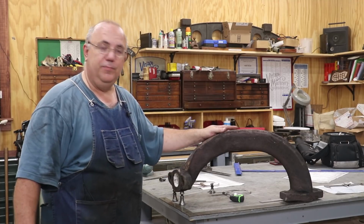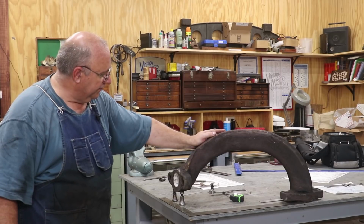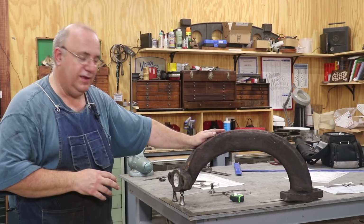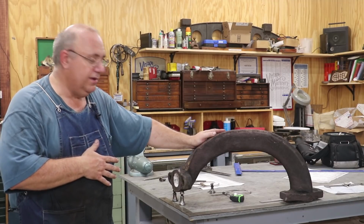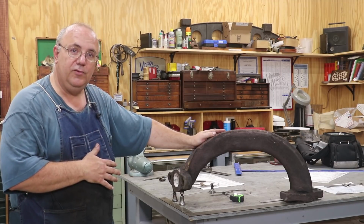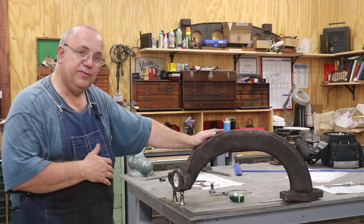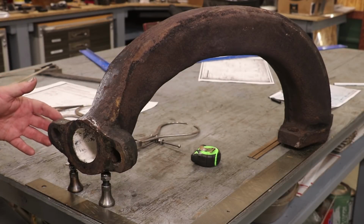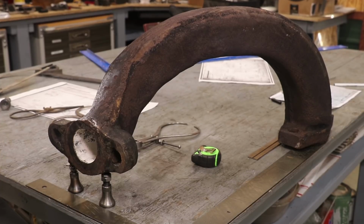Now, as far as the steam pipe goes, I've got it now. I brought it home to my shop and got a couple of things that I'm wanting to assess and come up with a game plan on. And I think what I'm going to do is, first off, we're going to do a repair to this. So let me show you exactly what's going on and tell you what I'm thinking about as far as a repair job. First off, let me orient you as to how I've got this thing sitting on the table, because it's not sitting the same way it was in the locomotive.